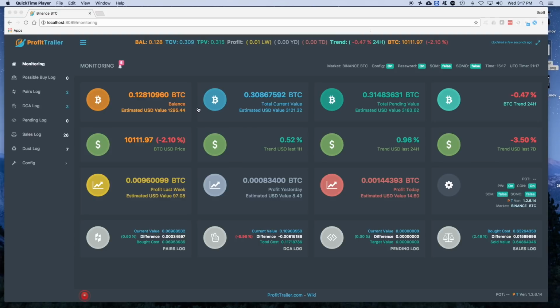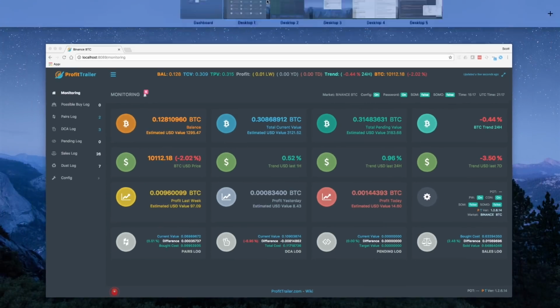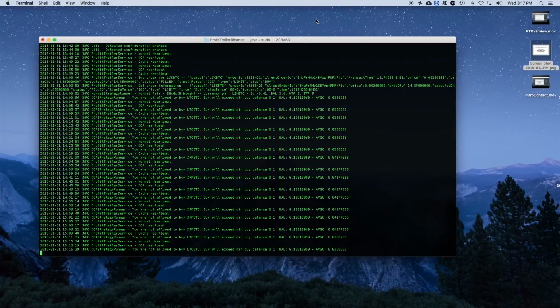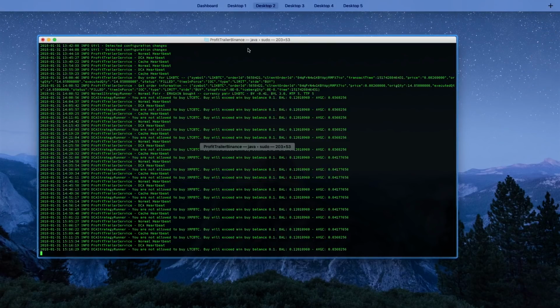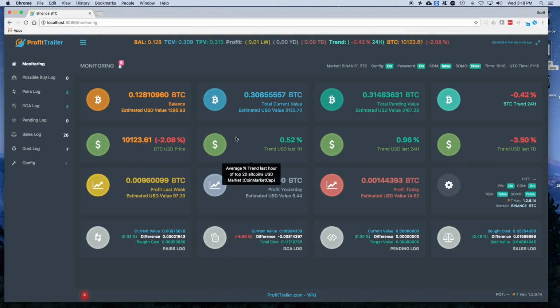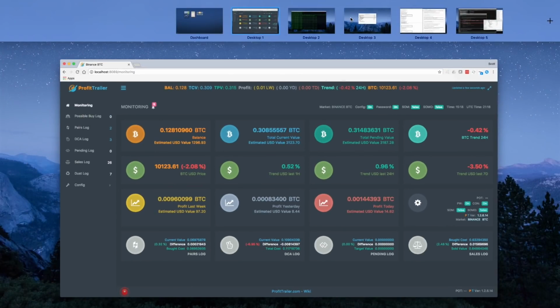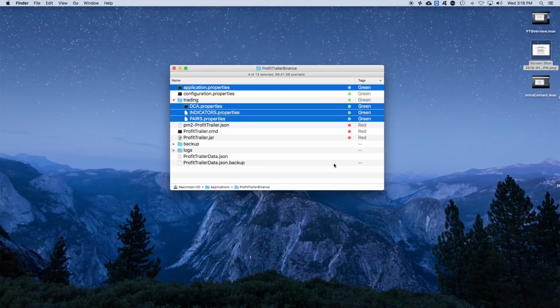Let me talk about something about how the bot is set up first before we do that. And let me switch over to a different screen. I've talked about in the past where the bot is running in a terminal window. This is really the program itself running here in this very plain looking window, which I usually keep running in the background somewhere. And you have the user interface that we were looking at, which is just in a web browser. It shows up here. And then there are the settings files. And the settings files are here, and we're going to explore those for a minute.